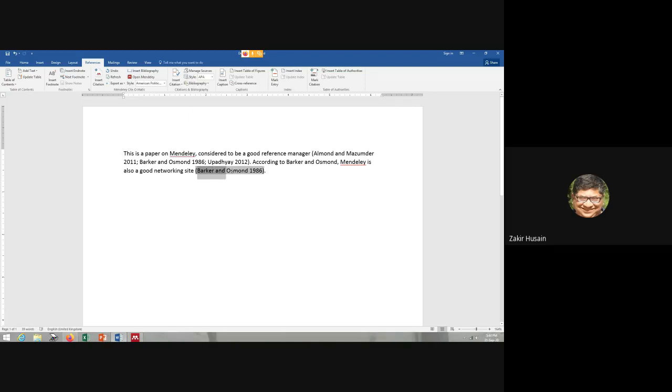Mendeley will allow this. I can select this, I press delete, and when I click outside, Mendeley asks me, do you want to keep the manual edit or not? I say, okay, I keep it.